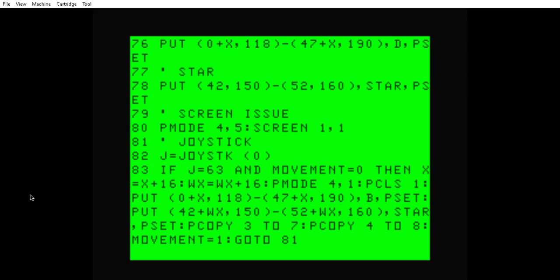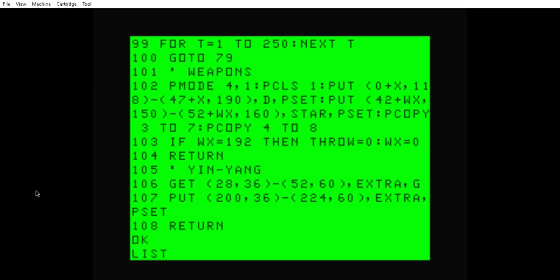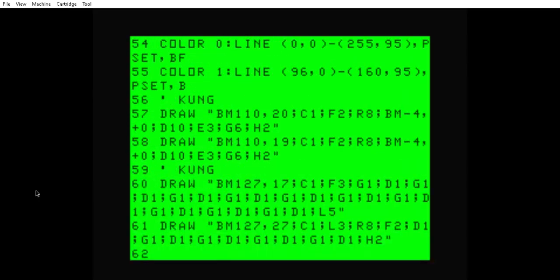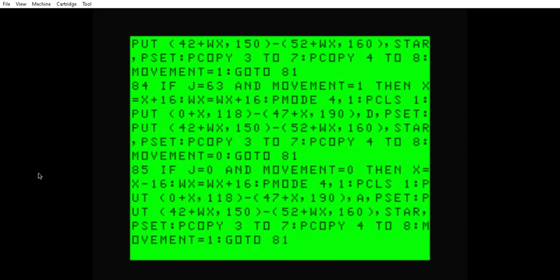I can't use the word left and right, but I can use the words right movement and left movement, because the left and right functions are separate in the joystick, and I hate listing this thing. It's like, I don't even want to get into it again. But when you go down here, J equals 0, that's going to the left. So we're going to have a separate movement.